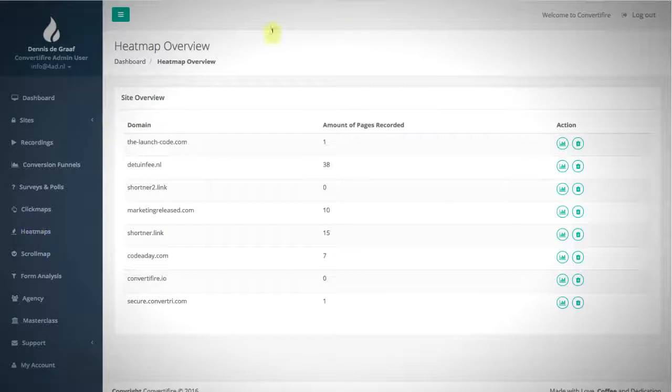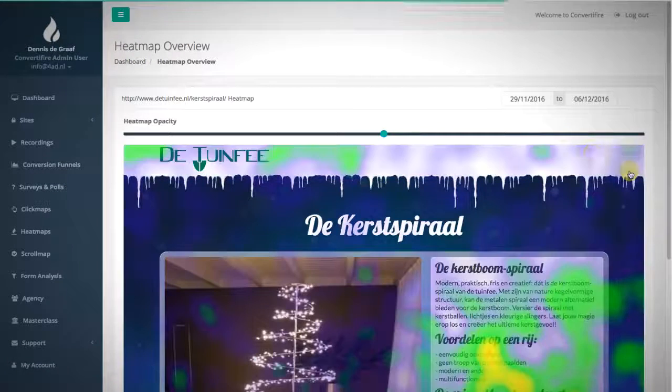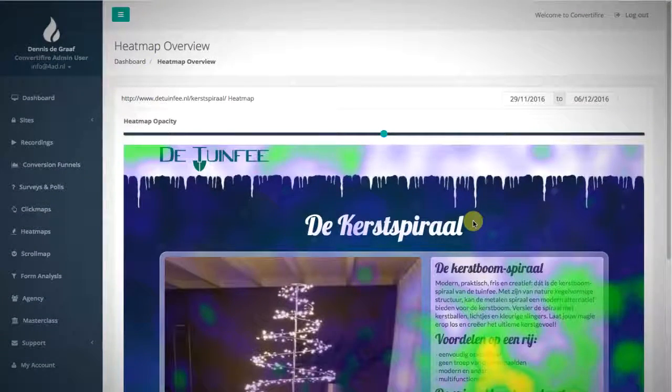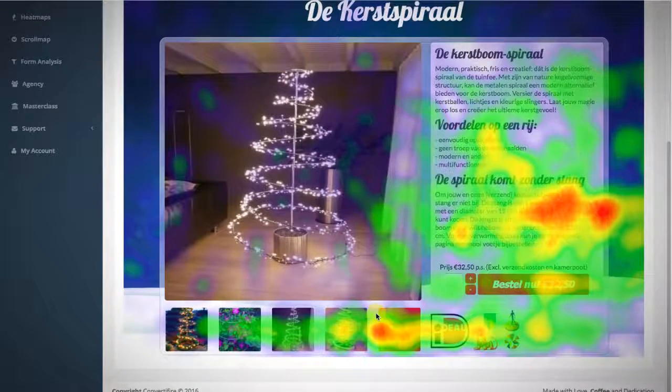Let's go to the heat map section right here. Gonna use the same exact site. Again, I'm gonna use this one right here. Same principle, only it shows the heat on the pages. Like I said in the recording demo, the heat that is generated is based on the amount of time a cursor is lingering on the page, because studies have shown that mouse movement correlates with eye movement. For example, they are actually looking a lot at these pictures right here and this piece of text right there.